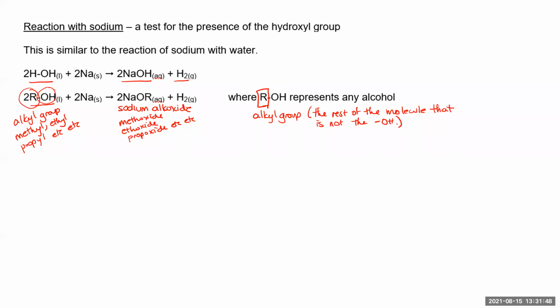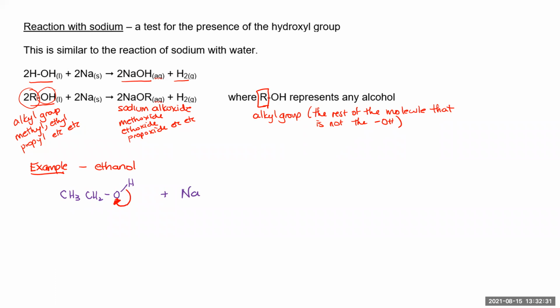Right, so the way this occurs, I'm going to look at ethanol as an example. Ethanol is CH3CH2OH, with a hydroxyl group. Now, the way this reaction occurs when you add sodium is that the electrons in the bond that the oxygen's making with the hydrogen are both shifted onto the oxygen.